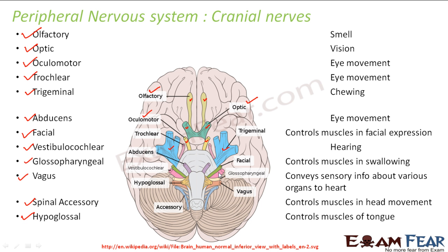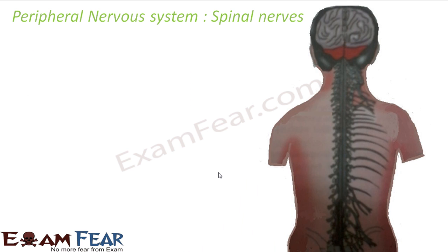So in this picture you can see the position of each of them. This is actually not a part of your syllabus to know each of the cranial nerves in detail, but I just gave you the names so you can get an idea. When you know that there exist 12 pairs of cranial nerves, you might be surprised — so many nerves, where do they exist and why? That is why I gave you an overview of the different cranial nerves and what they actually do. How they perform these functions we will discuss in our higher classes. So let us similarly have a look at the spinal nerves.